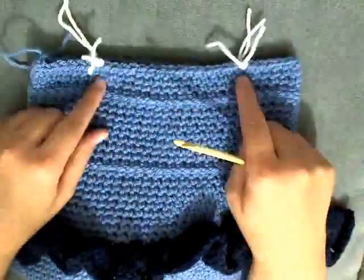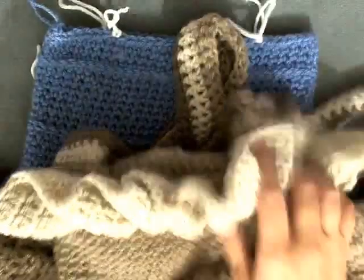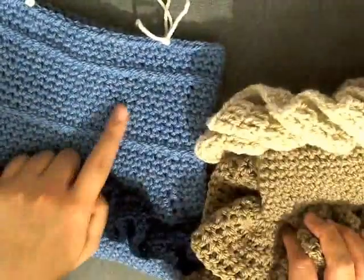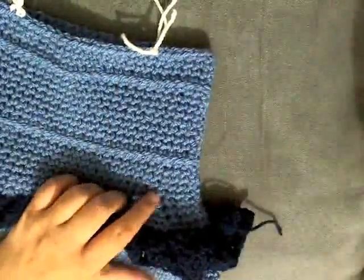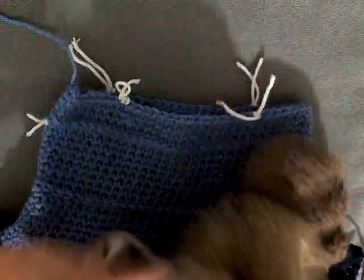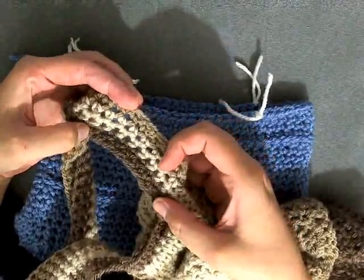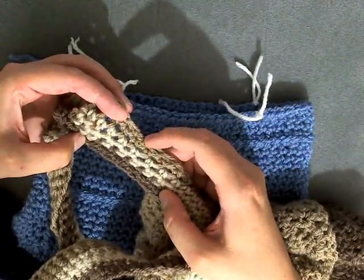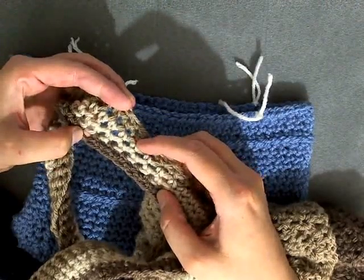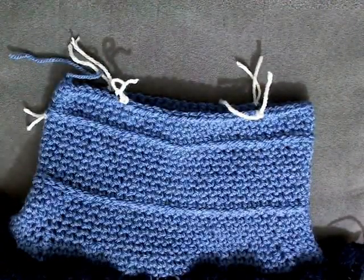This is where we're going to be putting our handles. Just to remind you, the middle ruffle is going to be the same color as the bag, so use this color as the middle. If you have a lighter color, use it at the top — you don't have to, you can make them all the same color, it's entirely up to you. Also with the handle, this is the only one I made that had three colors, just because I was getting low on one of the colors. The single crochet foundation stitch will count as one row and the second row will be your first round of single crochets, and then you can change colors if you want to have three tones, but for this bag I think I'm only going to do one tone.